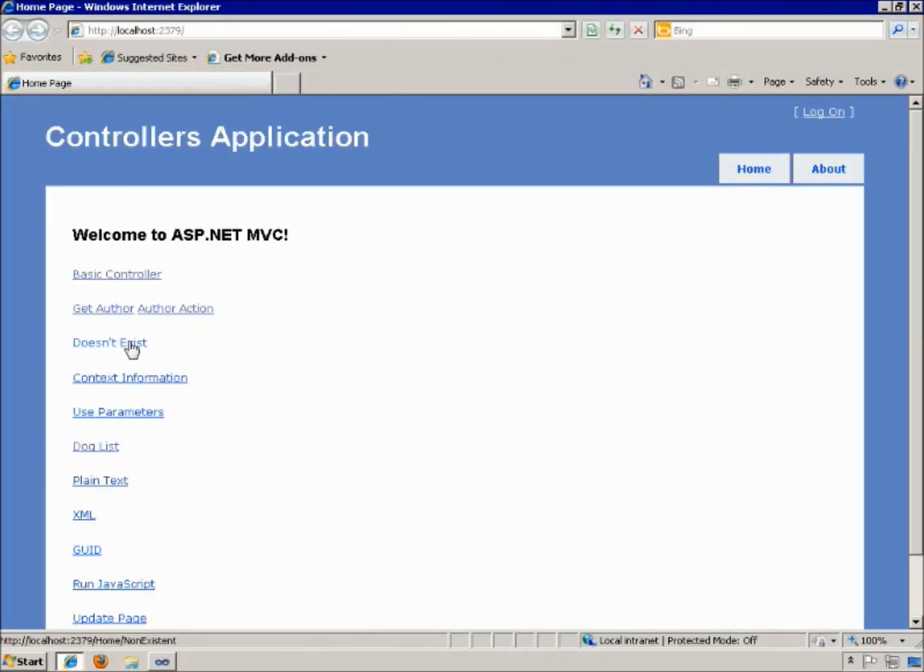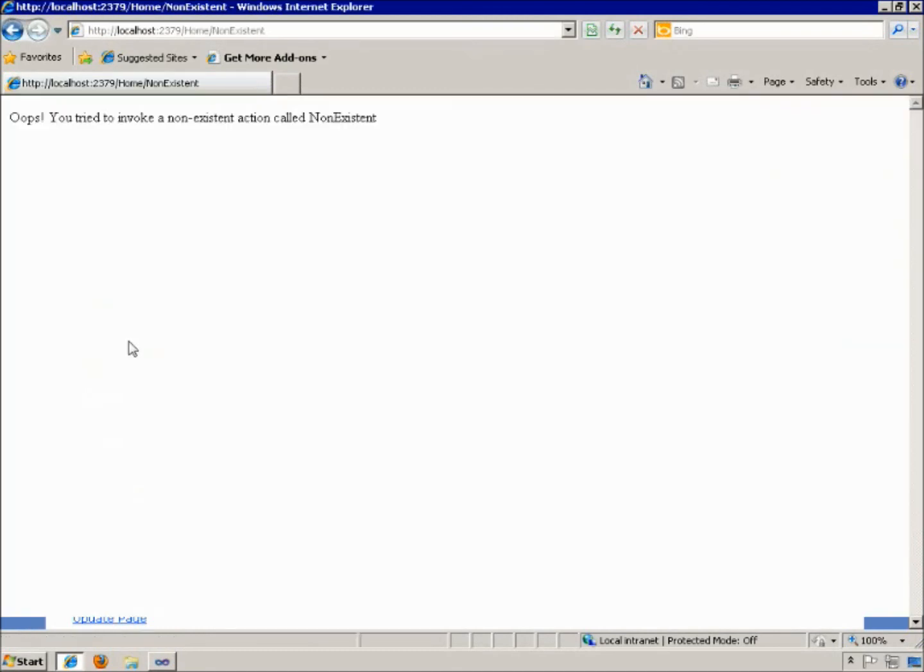And I'm going to use this doesn't exist link here, which is going to attempt to go to the home/nonexistent URL, literally a nonexistent action method. I'll do that. You can see the URL there, and it displays that string. Now, in a real-world application, you're probably going to want to redirect to some kind of error page, something more than just an ugly string that you present to the user. But you can basically do whatever you want within that HandleUnknownAction method.